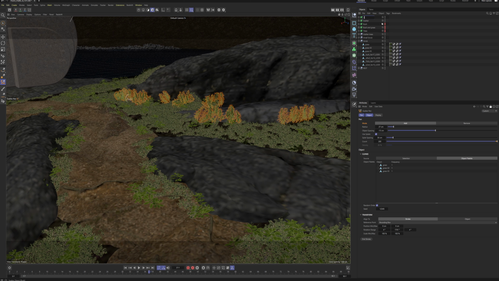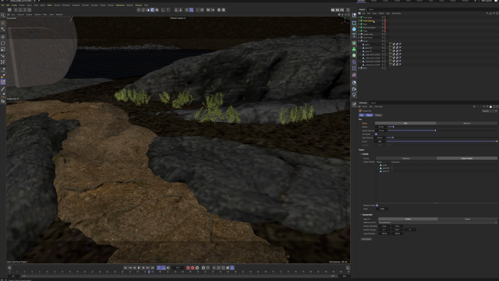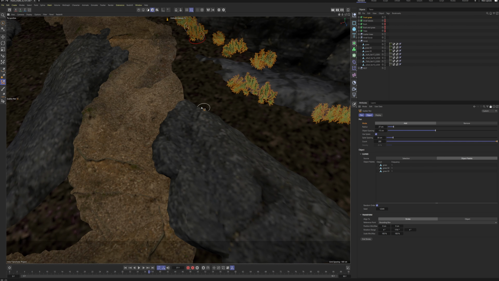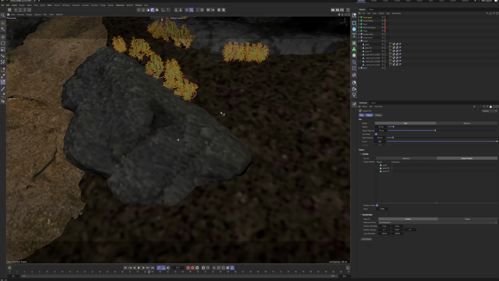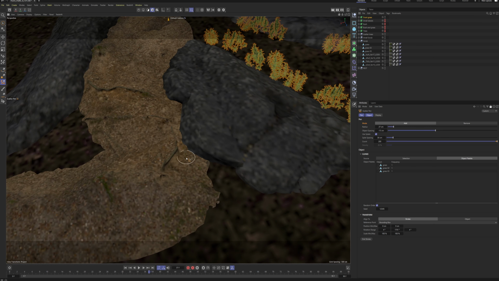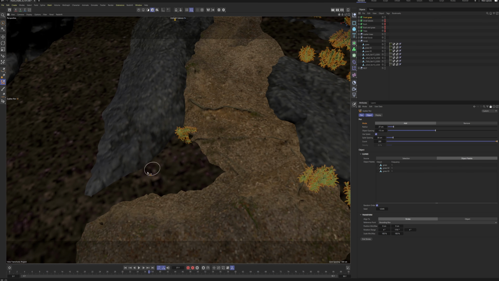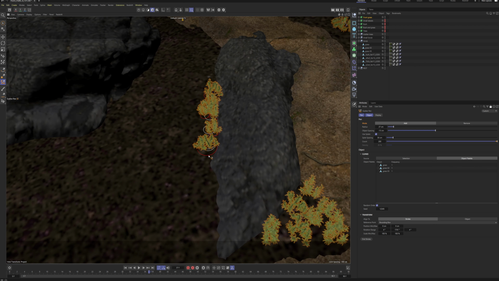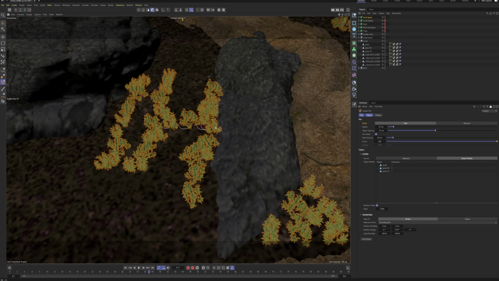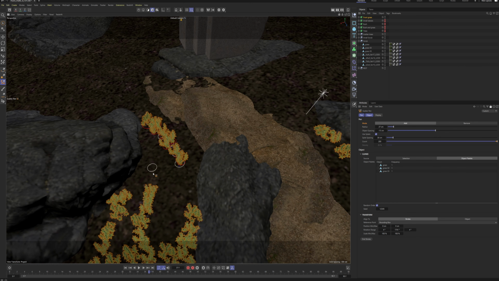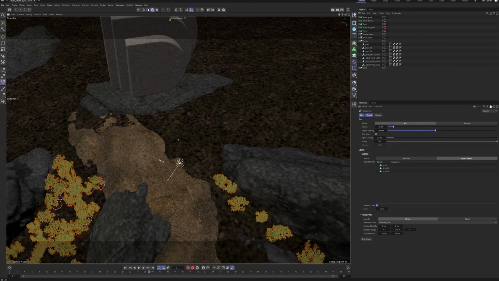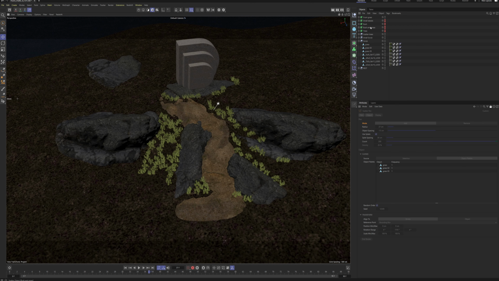And maybe we should rename these. So let's hide the small details. That way it's much easier to paint this grass on. So I'm just going to go around and place in some grass. And also over here, let's make some lines, stuff like this. All right, cool. So what I'm going to do now is turn every single thing on again.